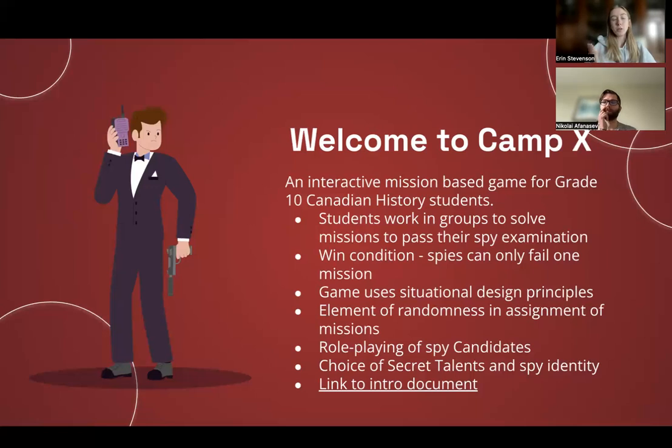One thing that the teacher will be responsible for announcing at the start of the class is that students should be aware that one of the missions may involve spying on other classmates. If they think that at any point they are being spied on, they should report it to the head spy, which would cause a fail for that other mission. This will serve throughout the game as a classroom management strategy. I think everyone who plays games with their classes knows how rowdy it can get, so there's an added level of secrecy in this game, and this mission will be further explained later in this presentation.